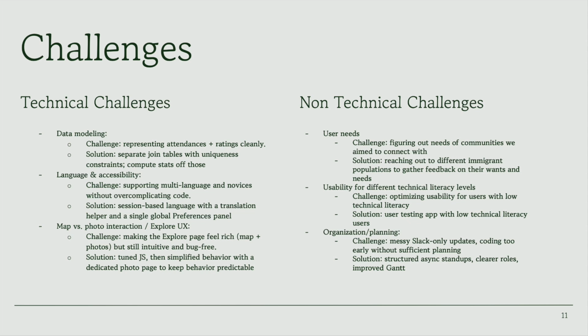And then also we had a few non-technical challenges. For one, trying to pin down user needs, we wanted to follow the "we not me" philosophy of the class. That meant we really needed to figure out what sort of issues these communities were facing and connect with them to try to figure out what was going on. The way that we did that was gathering feedback directly from different immigrant groups and asking what issues they would have, and what they would want an app to fix. And we were able to incorporate a lot of that into our app.